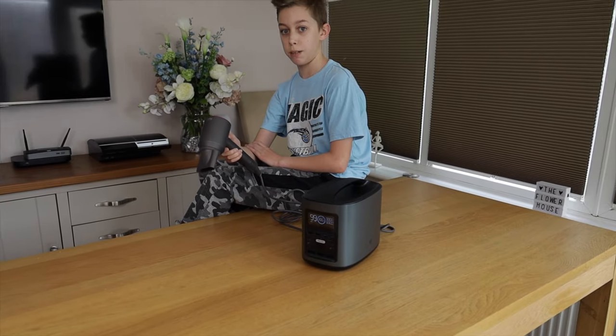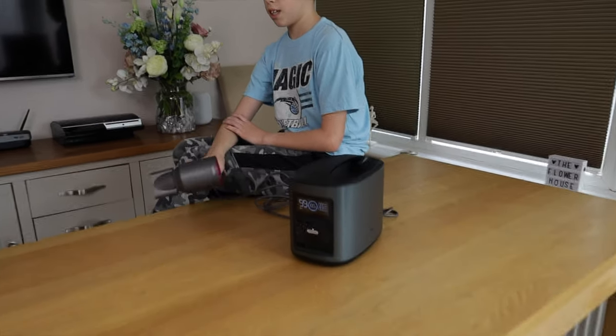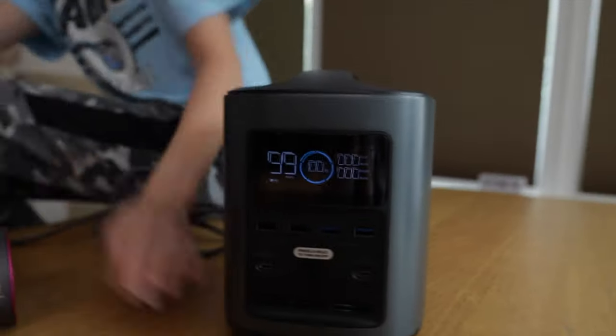Did it just go out? Yep. Okay. So I think we just, what does it say? Oh, it says overloading. If you're using a hairdryer, then you need to have it on the lowest setting, probably no heat, and put the fan itself on actually the highest. And that will last for about 3 hours. Clearly, that's not essential, but you know, it was just a bit of fun, that one.